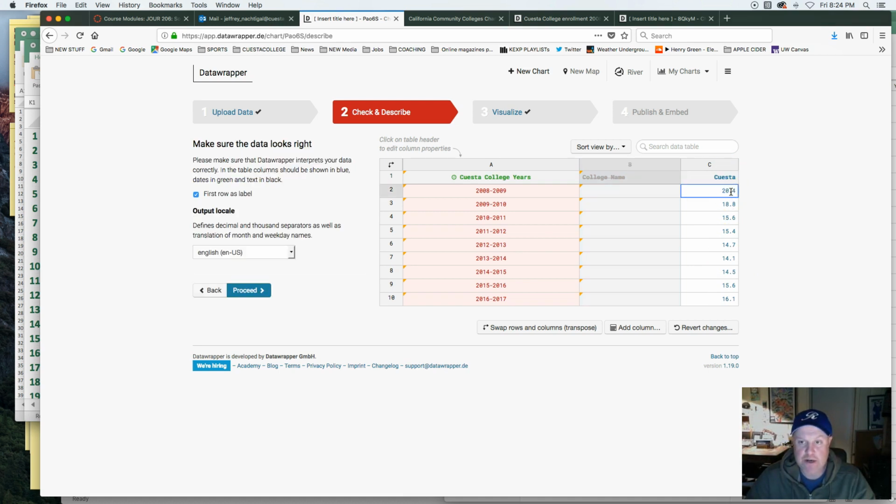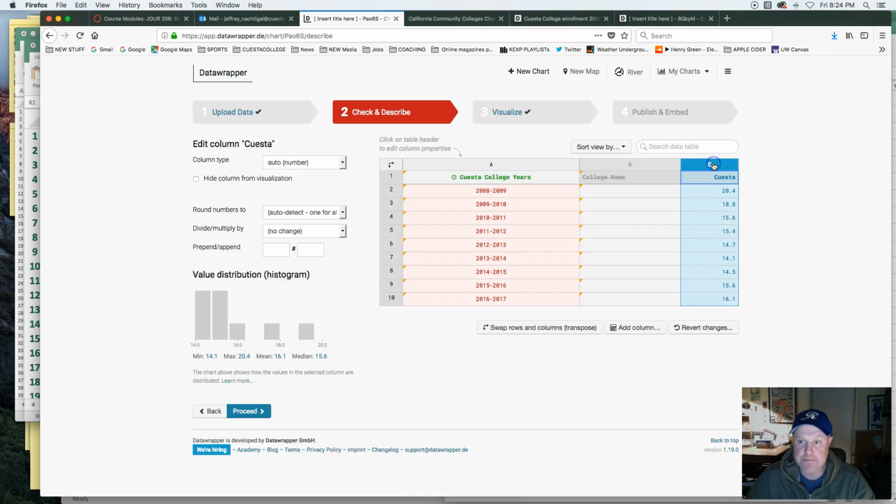So I'm going to show you another trick. When I click on the C again, I can highlight all those and I can change all those numbers, and this is a very handy tool. I come over here and it's a column type, it's a number. Now it's automatically guessing it's a number, which is accurate, so I'm going to make sure it's a number by just clicking number there. And then I'm going to come down here and use some of these. I'm going to use the round numbers to, or the divide and multiply by. So in this case, these are again drop downs, so you can just play with these and switch them one way, switch them another way to see how it looks.